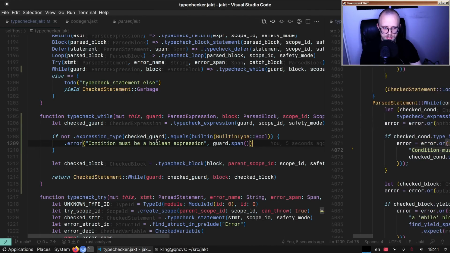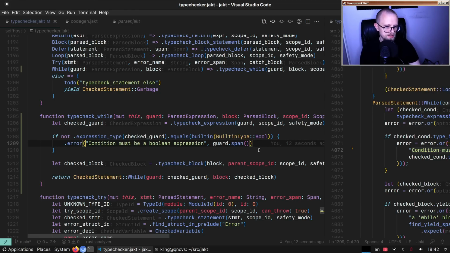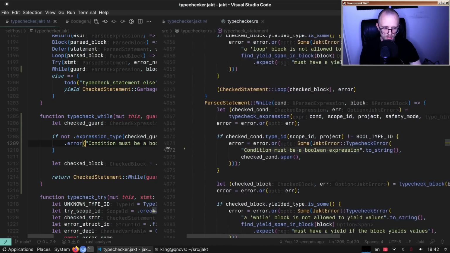And by the way, you'll notice here that just because we get an error, it doesn't mean that we return. We actually just keep going in the compiler, both in the baseline compiler and in the self-hosted compiler. We just keep going whenever we encounter errors because we want to get as far as possible so that we can present the best information possible in the IDE. Because, you know, while you're typing, your program isn't necessarily valid, but we still want the IDE features to work as well as possible, even while the program is being edited. So that's why we keep going, so that we'll still find subsequent functions and other statements that are like after the error, and hopefully annotate and highlight them correctly. Okay, so that's that error.